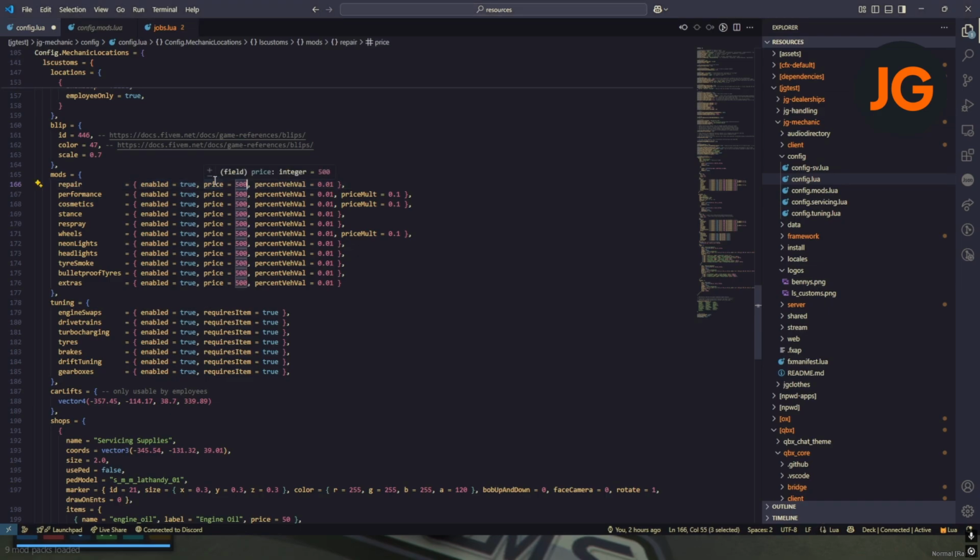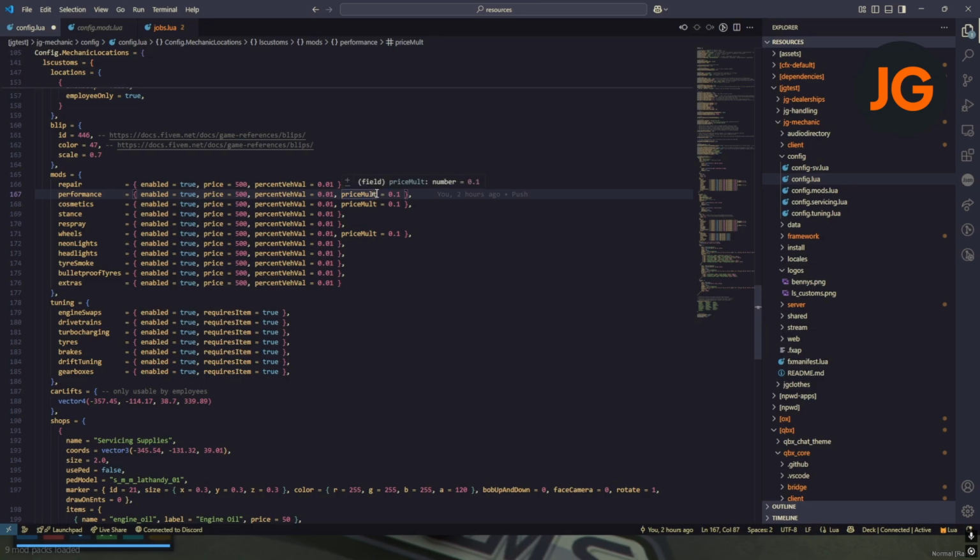So the way the pricing works for everything, price 500, that's the baseline price. No matter whatever you do, that's going to be the baseline price. Then the percent vehicle value, the price of your vehicle will change the cost of everything. So for example, let's say your car is worth $1,000 according to dealerships, or so what it does is it initially grabs it from dealerships. If it can't get the information from dealerships, then it goes to your vehicles.lua, and then finally it goes to the handling.meta. So let's just say in your vehicles.lua, the cost of your car is $1,000. That means that this repair would be $510.